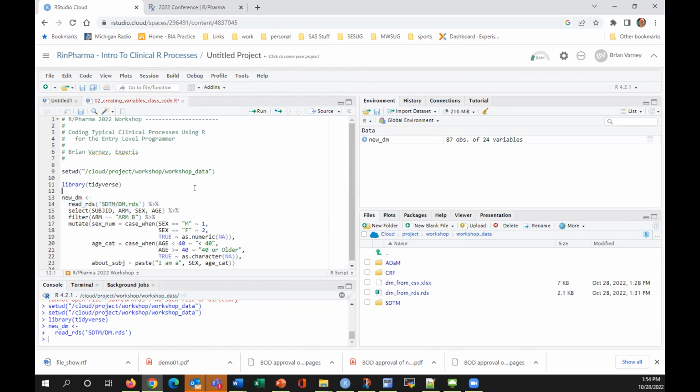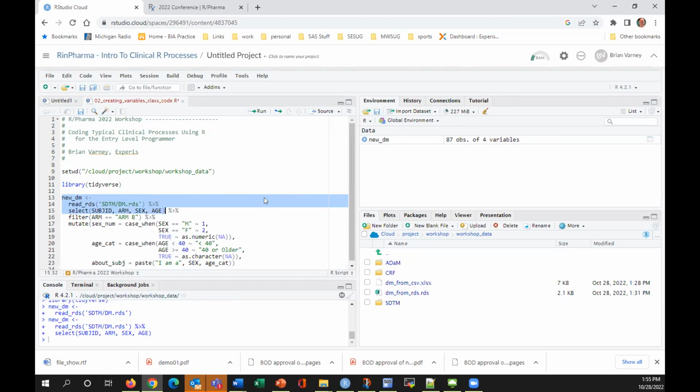All right. If I want to run the first two operations, I can just highlight it like this. And this is a good way to debug. If you've got a bunch of stuff connected with pipes, a good way to debug it is start from the top and then keep adding another operation and see if you're getting what you want. Okay, so now I ran this, it's selecting these 4 variables.